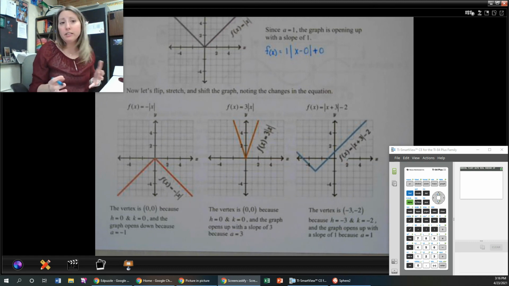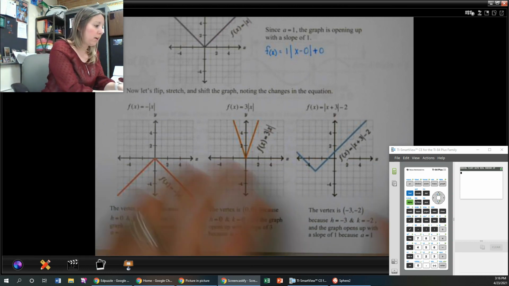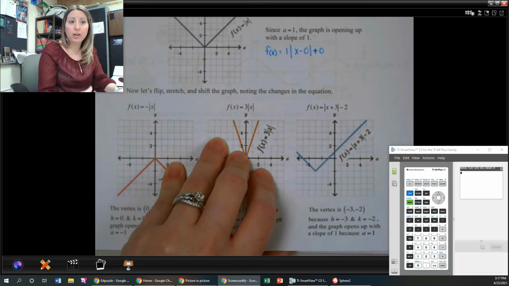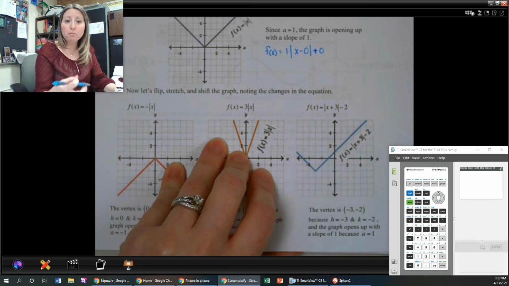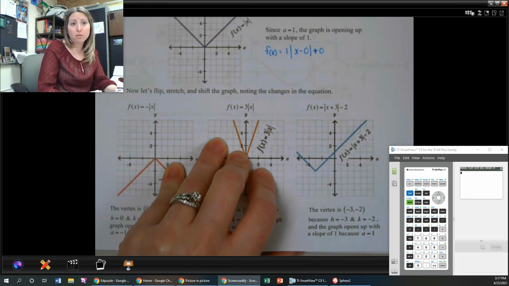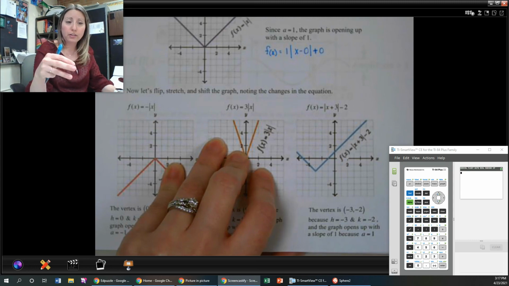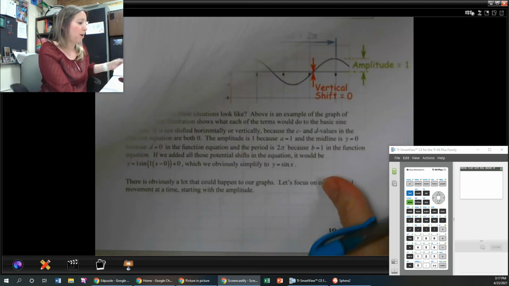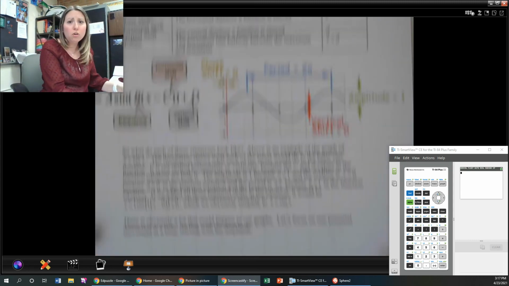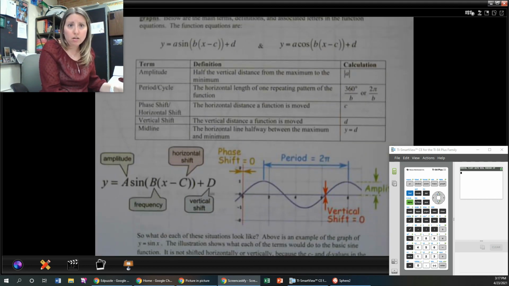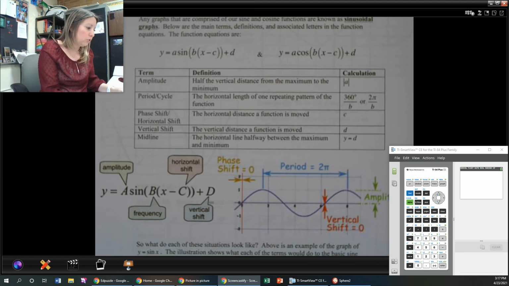Well, our plan is to now do that with our sine and cosine functions. We call those the sinusoidal graphs, because they're so similar, we actually just have that name that covers both graphs. So if I'm talking about a sinusoidal graph, I might be talking about a sine function, I might be talking about a cosine function, and we'll use the graph itself to determine which I am speaking about. Okay, so the basic vocab that we are going to need for our sinusoidal functions is right here.